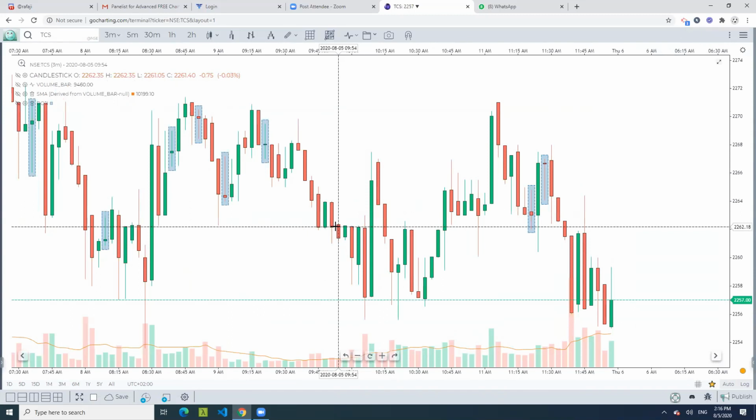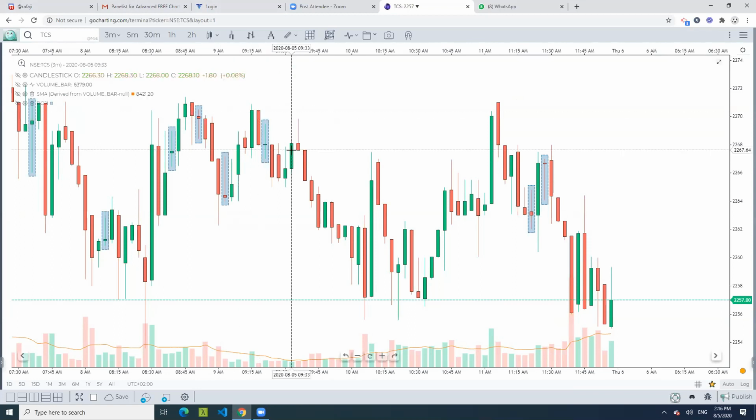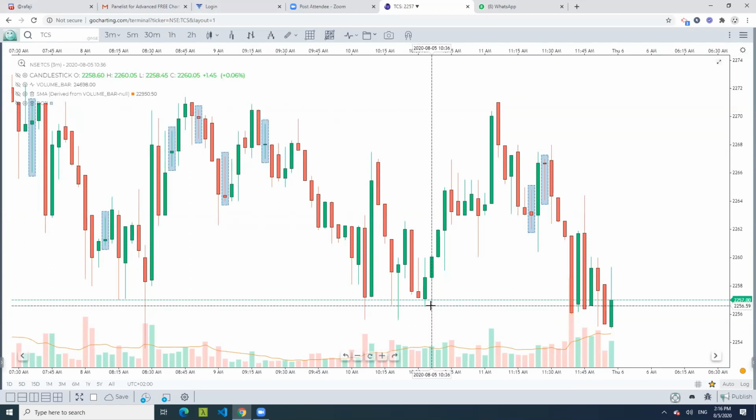A zillion other features are available, but it's very hard to squeeze all of it into 30 minutes. So I'm not going to steal any more thunder. I'm now going to hand it over to Rafaji, who is going to talk about the very important topic which you have come here for, which is market profile and volume profile. So Shubham, is there a way we can make Rafaji the presenter?